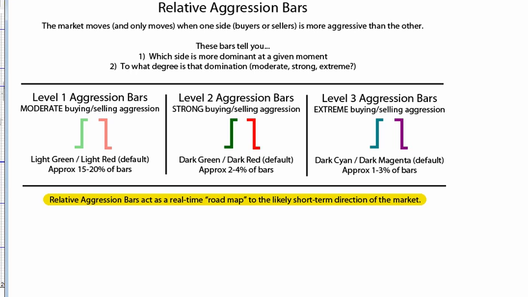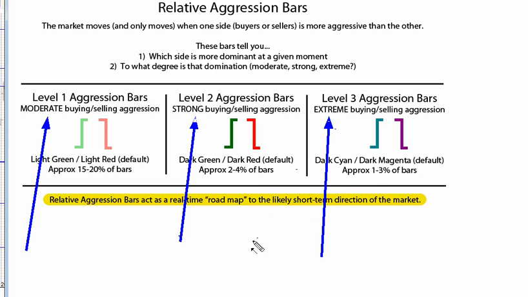You're not just looking at price action. You're not just looking at raw data either. You're really seeing what's going on under the surface of the market. So you can tell that when one side, buyers or sellers, is more aggressive, you can see that in real time on your chart. And not only that, you can see to the degree that that's happening relative to that market. So is there moderate buying or selling? Is there strong buying or selling? Or is there extreme buying or selling? These are absolutely imperative pieces of information that if you can have them, you gain an edge.